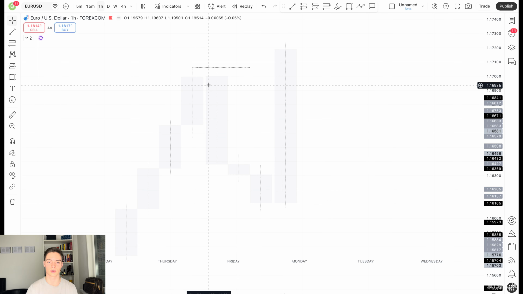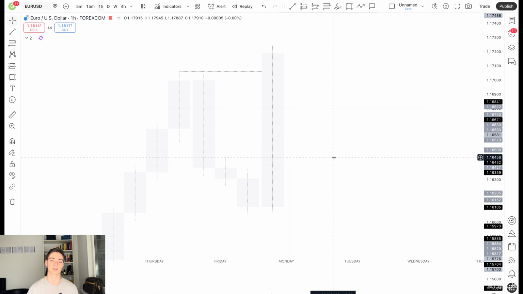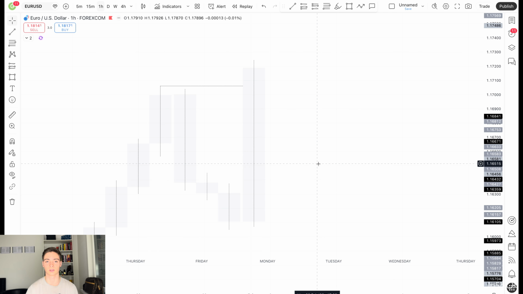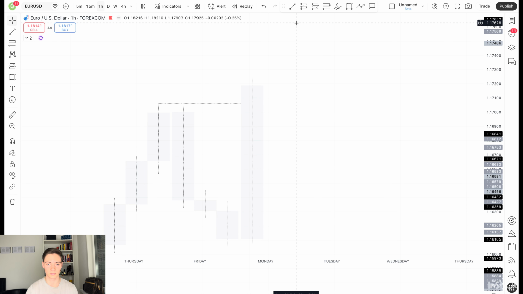For external structure, you need 3 consecutive bearish candles for that to be an external point. So then we get a run on the high, and then a close or liquidation, doesn't matter. So that means that this is our external structure, this external point. So it's just higher because, for example, then we can go higher.